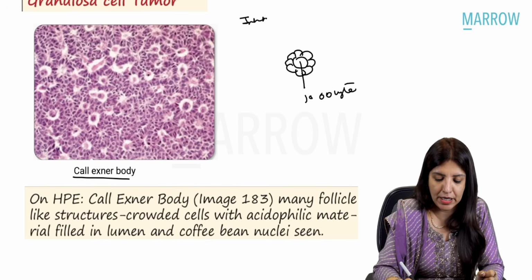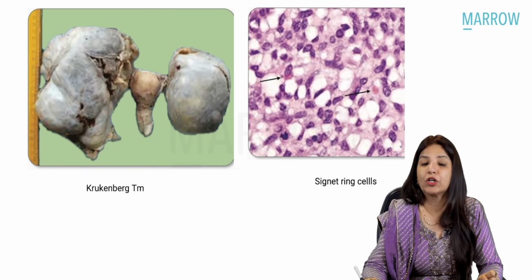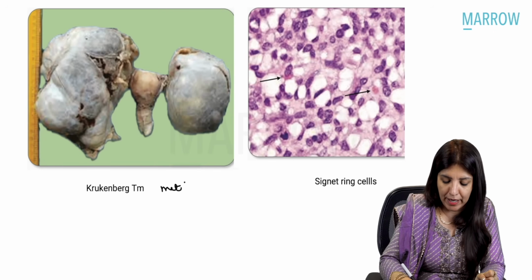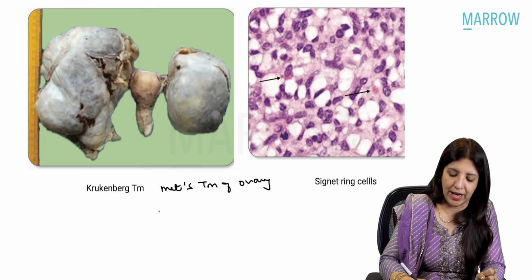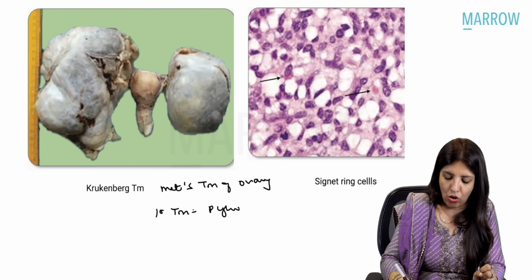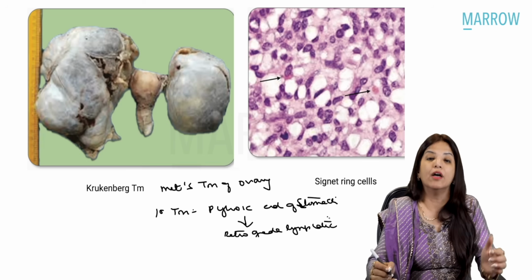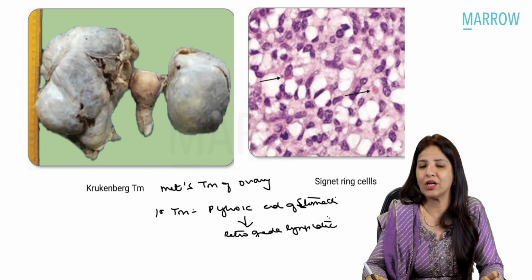It is inhibin B and anti-Mullerian hormone. Right. Next very important point is Krukenberg tumor. Krukenberg tumor, basically it's a metastatic tumor of the ovary, right? And this metastasis arises from the primary tumor coming from the pyloric end of the stomach. From the pyloric end of the stomach, the tumor is going to metastasize via retrograde lymphatic, and it is going to reach the ovary, and it is going to form what is called Krukenberg tumor.